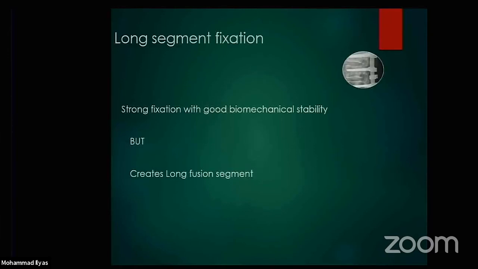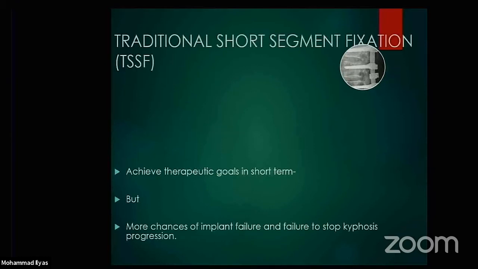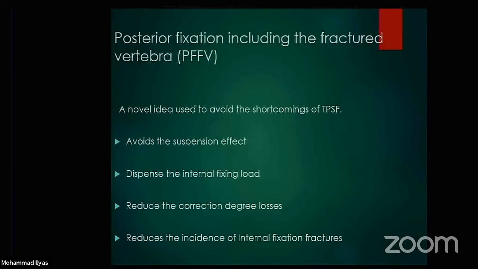Actually, these are strong fixations with good biomechanical stability, but they create a long fusion segment. The main drawbacks are that they take longer surgical time, which may increase blood loss and the chances of infection. Also, it creates a long fusion segment. Traditional short segment fixation achieves therapeutic goals in the short term, but there is more chance of implant failure and failure to stop kyphosis progression.